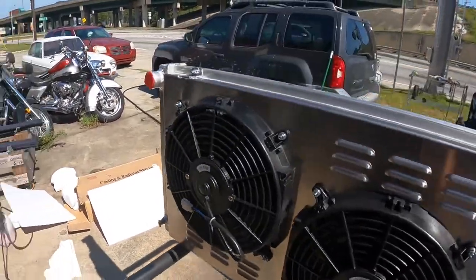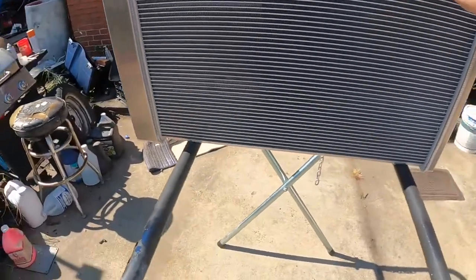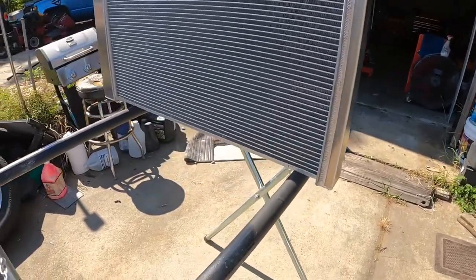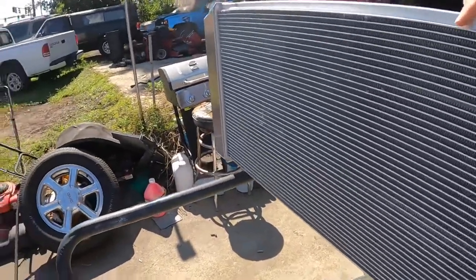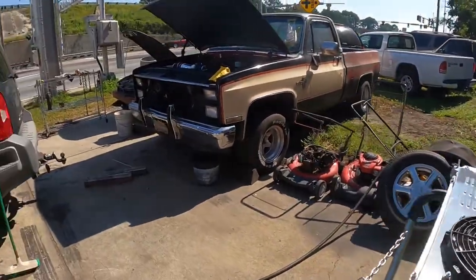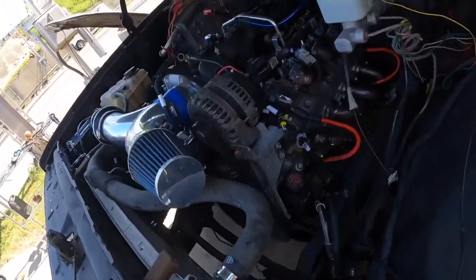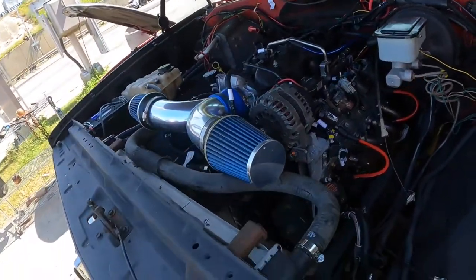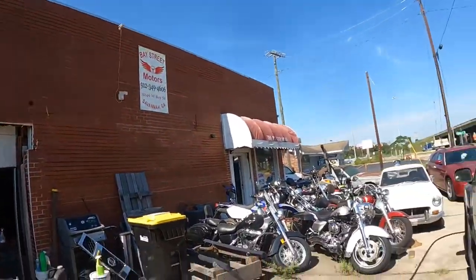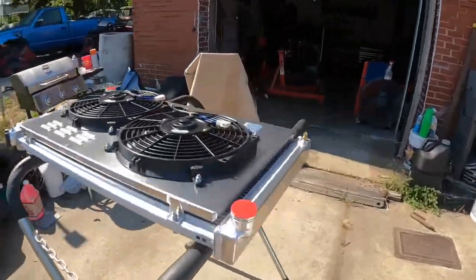All right, so there's our cheap, comparatively speaking, eBay radiator that I'm gonna put in the C10. That's the LS swap. If you want to see that install video, I'll leave a link to the Bay Street Motors channel where we do all kinds of good things, and you can watch that install.